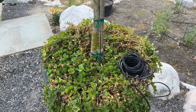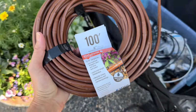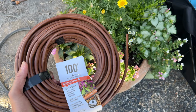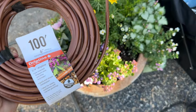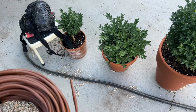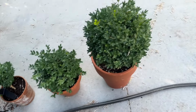Let me show you what drippers I use. I like this drip line for pots like this, especially the round pots like this, because it's kind of nice. You just put a ring in it, and I'll probably do a ring like in the center, and it has holes every 6 inches, so it gets every plant in there. And then I'll do a ring around each one of these little pots, and I'll bury it a little bit so that it stays more wet. It's just better to do that.